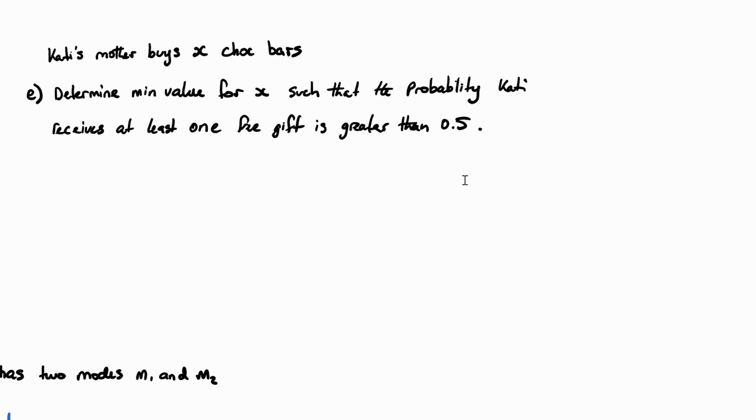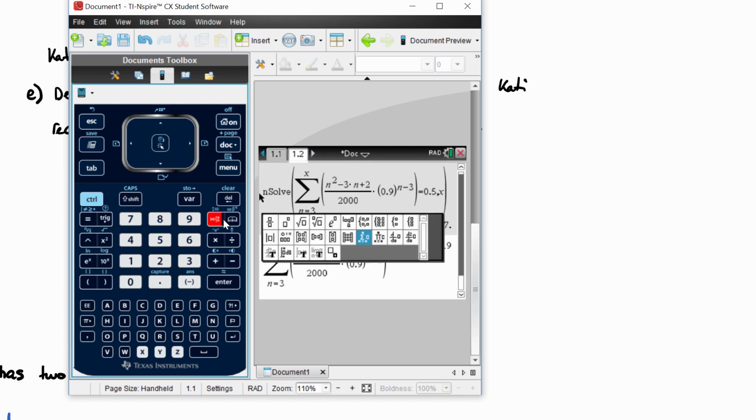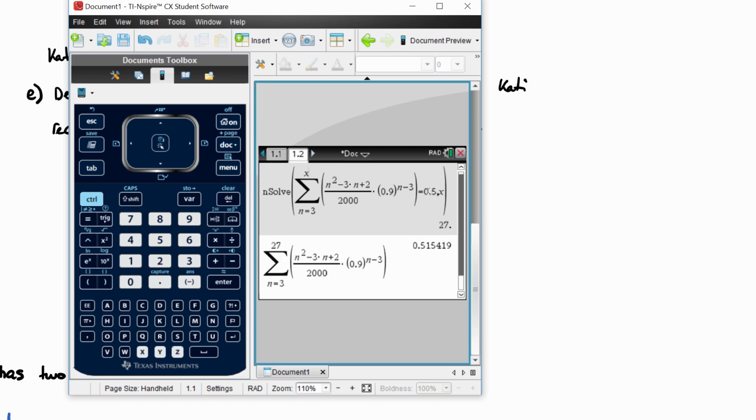What I want to show you is the formula that I set up. It was an nSolve, and when is the sum, and remember this here is the probability of X equaling n. Now if we keep summing up the probability that n equals 3, then n equals 4, and n equals 5, eventually if we add up all of those, the probability will be greater than 0.5. So I set this as a top limit of X. Now if you don't know where this button is, this is just in the tools button here, it's this one here.